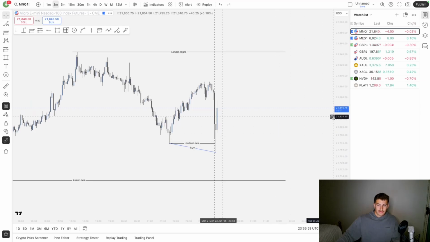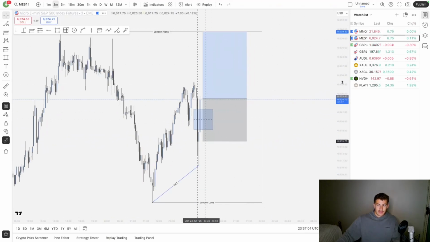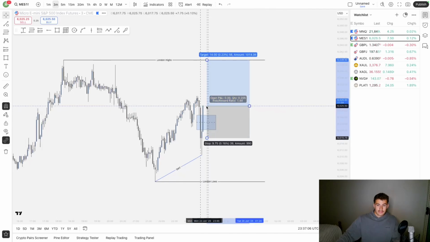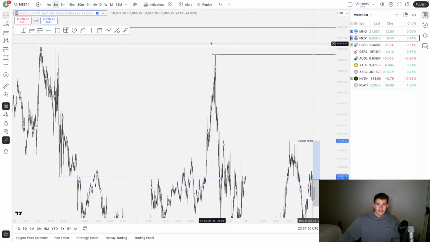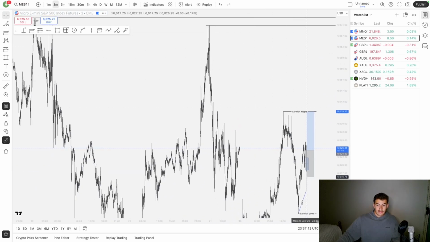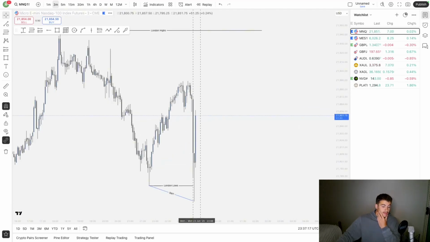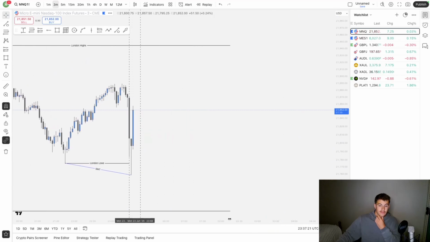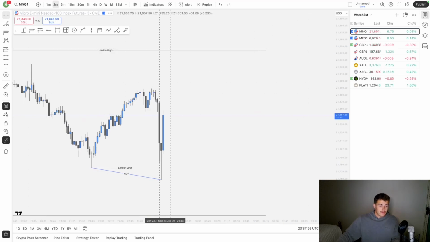I'm actually going to take this one on NQ if we can. ES is really close to these highs. We could get a decent risk reward. But like I said earlier, the target is realistically going to be these highs up here. I'd rather take it on NQ because I can be more confident that the liquidity sweep is going to be the base of the move. I don't want to get stopped out on a retracement, which is more likely to happen on ES if ES is that leading index.